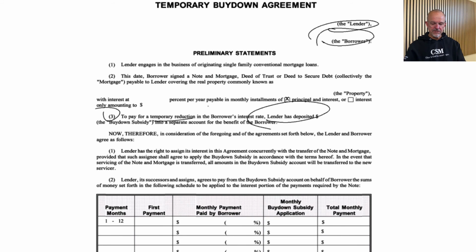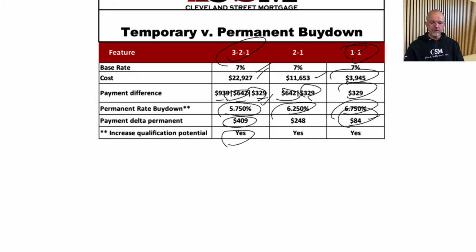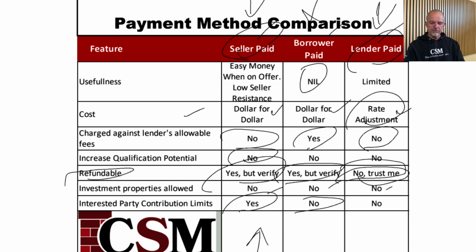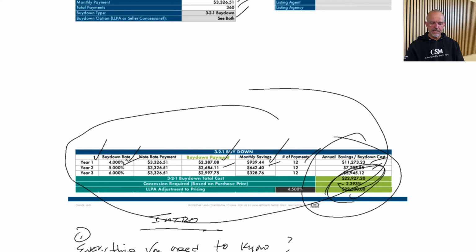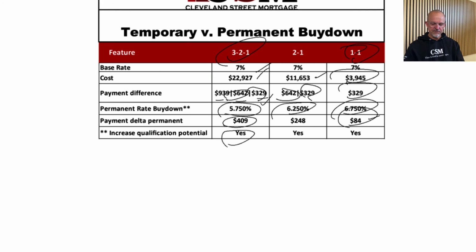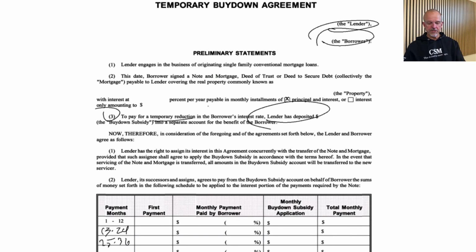And they're going to show you this, and remember, this looks a lot like that chart where we calculated what the cost of it was. Basically, here this is assuming a 1-0 pay down, because they only have 1 through 12, but this would be 13 through 24 and 25 through 36. They would just do the same thing as we saw in that chart. Sorry, I'm making you have whiplash here. It's basically this whole chart that we did over here. It's just embedded in this form. And this is where you're going to see that.